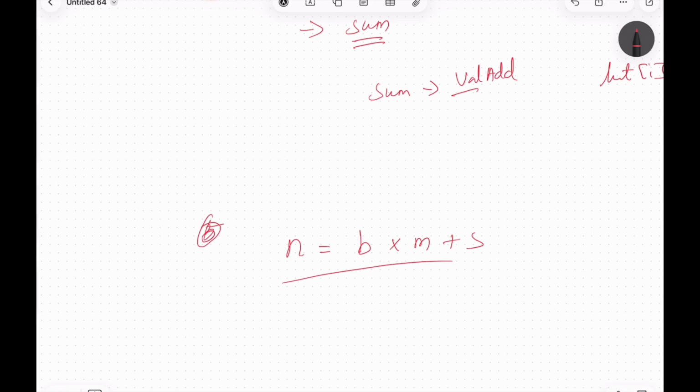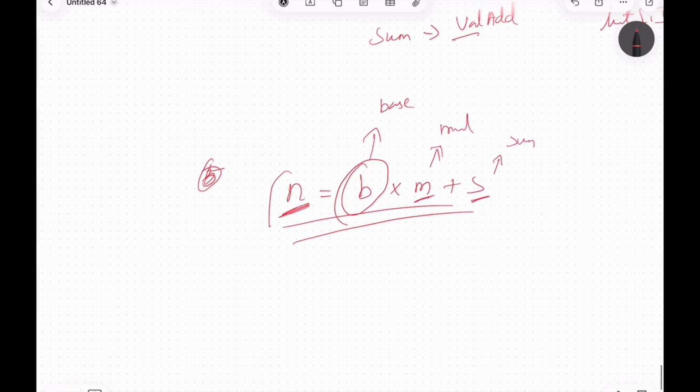Based on the index you will be getting some base value, and you have the accumulated multiply value and accumulated sum. So if I expand base, multiply and sum, you have the value in hand, you can get the n value and return n modulo mod.